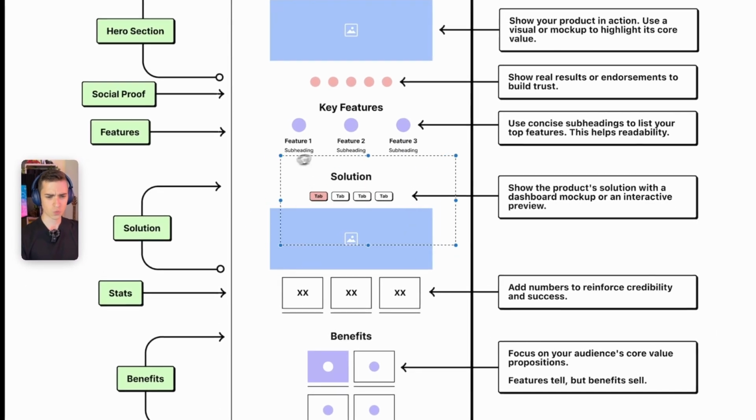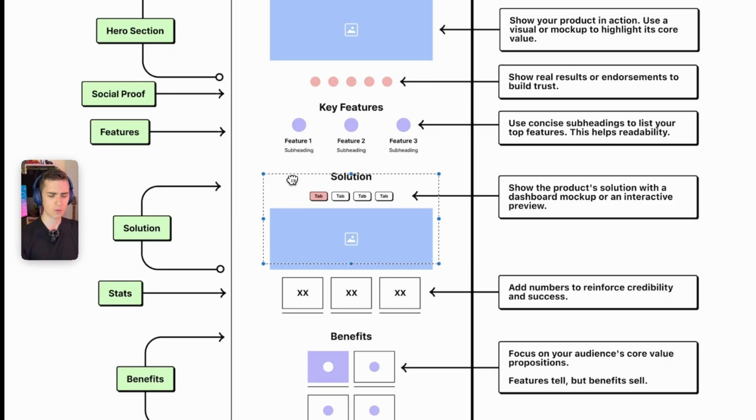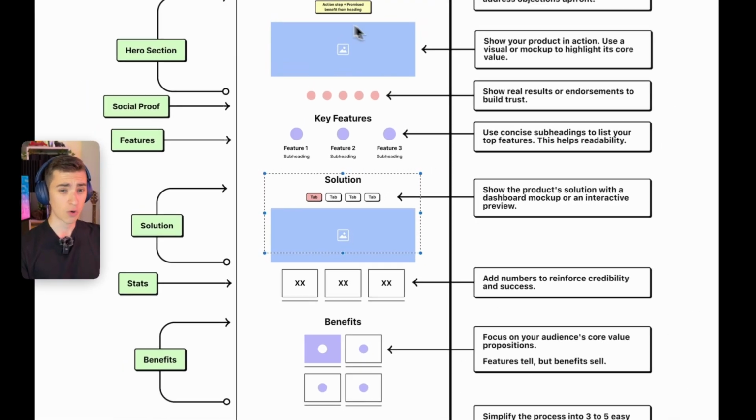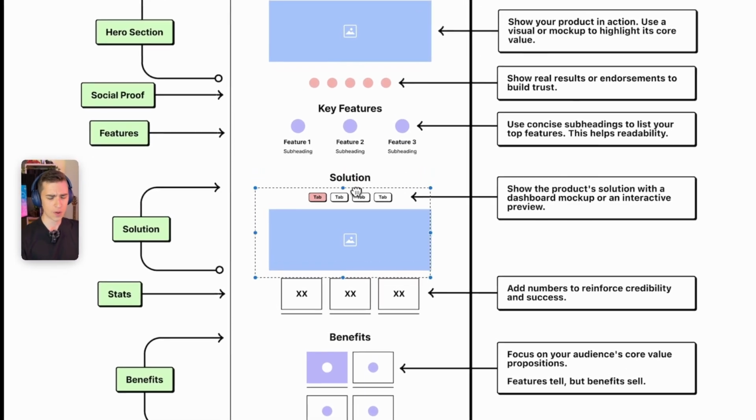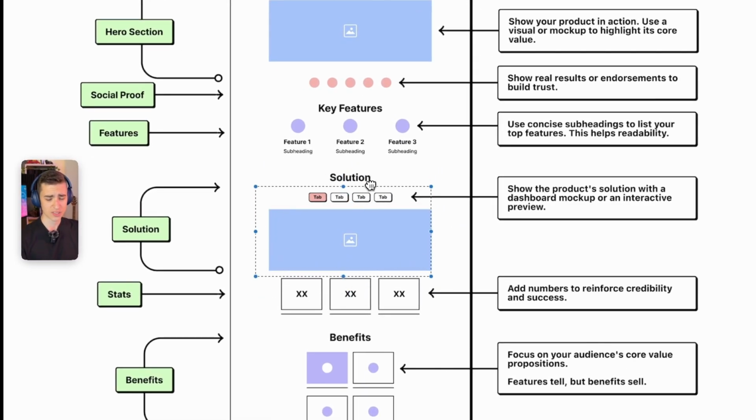An interactive preview really makes it so that users get a feel for your product before they've actually signed up. You want to show them what it actually looks like. And if you can give them an idea of what the interactive preview looks like, and they can click on it and adjust things, even if there's no account attached, that gives a much better idea of how your application is going to work, and more so qualifies the user. They're like, oh, this is exactly for me, or oh, no, this isn't for me.